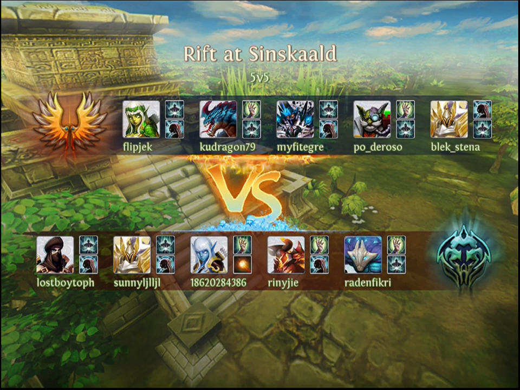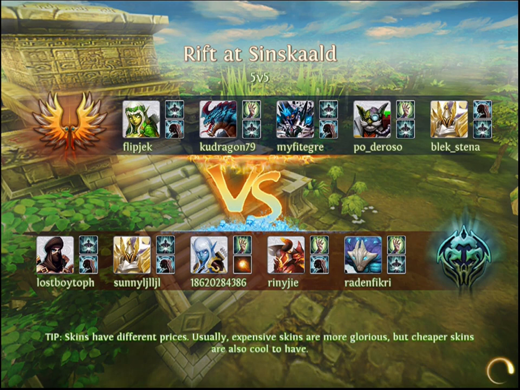Alright, let the match begin. Oh gosh, Lost Boy Toph. He's a legendary player. He's very, very good with Nomad. I remember last time I ran into him with Nomad, it was a scary sight. So this is gonna be a really, really good game, guys. It's gonna be a lot of fun. This is an unranked match on Rift at Sinskald PvP.